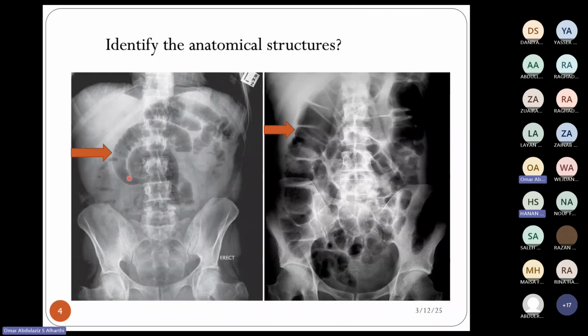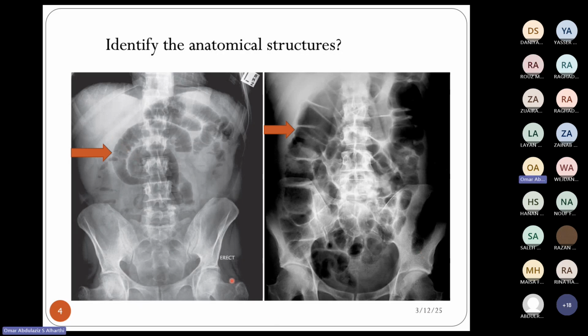The haustra. Okay, haustra. Where do you see the haustra? In the colon. Yes, in the colon. Excellent. And the small bowel has these continuous or complete lines that are called what? Plica circularis, yes, or valvulae conniventes. Excellent. So this is small bowel, and this is colon. The colon has haustra, which are incomplete lines or folds, but the small bowel has complete lines.